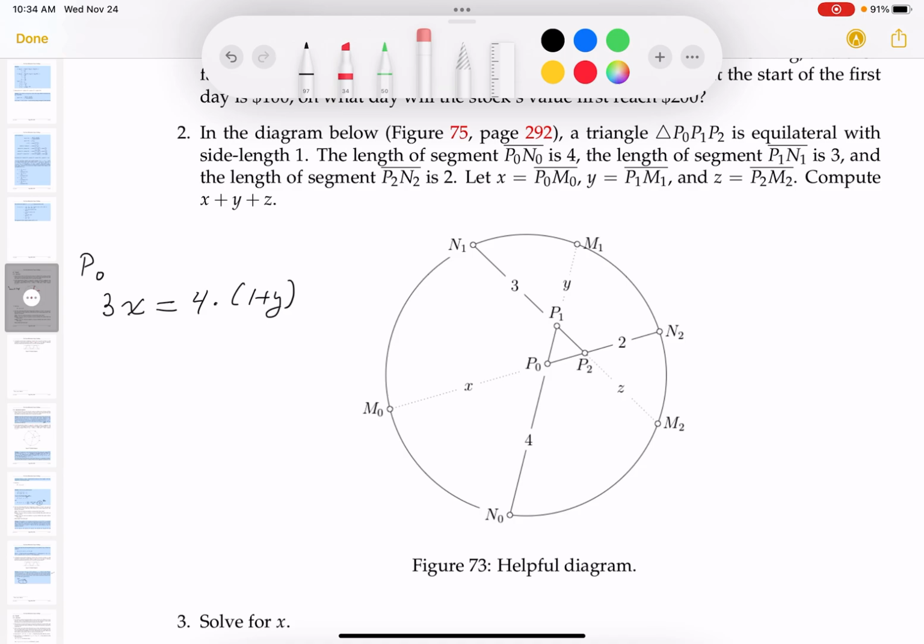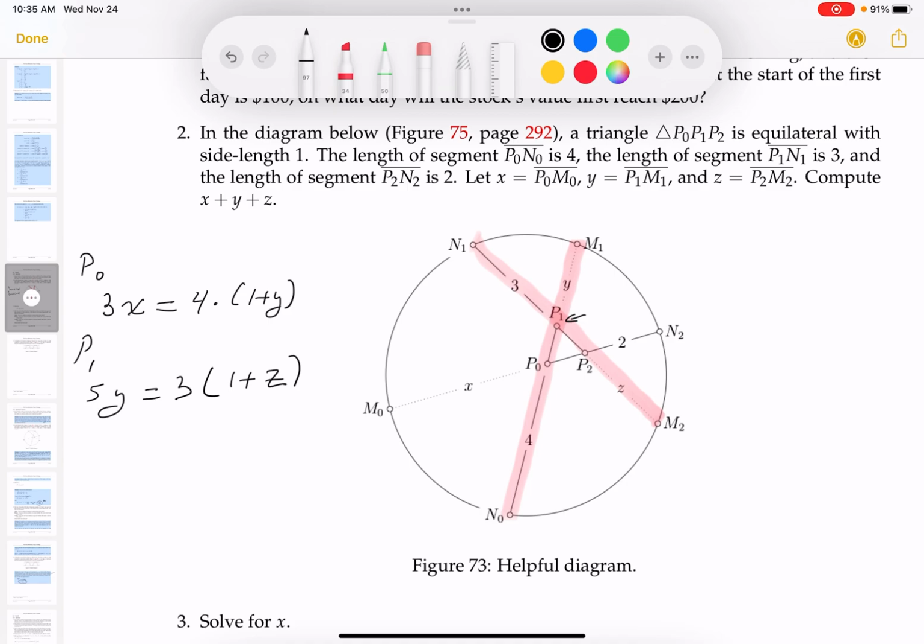I'm going to put down P1 now. And P1 is this point here. So let's do the product of the lengths of the chord for that. That would be, let's see, Y times 5, or 5Y. And again, I want to point out what we're looking at. We said P1, right? So this is the chord that goes through P1, and this is the other chord that goes through P1. And let's write down the product of their lengths, so it's going to be 5 times Y, and then 3 times, looks like 1 plus Z, right?